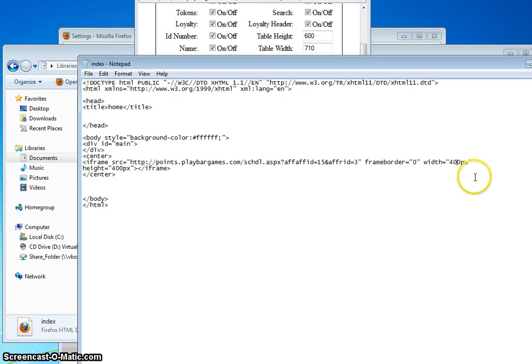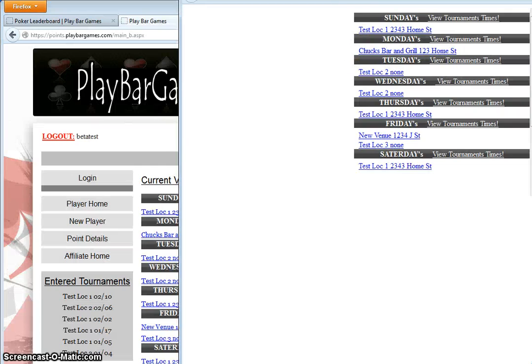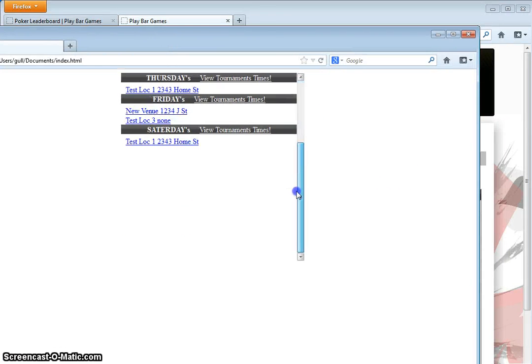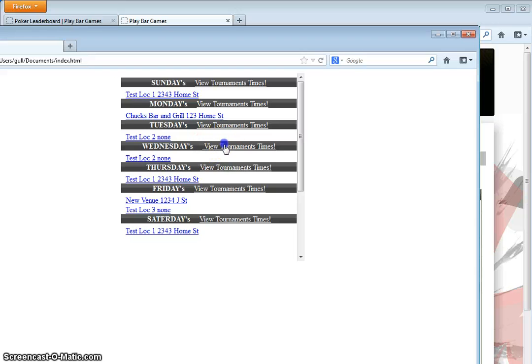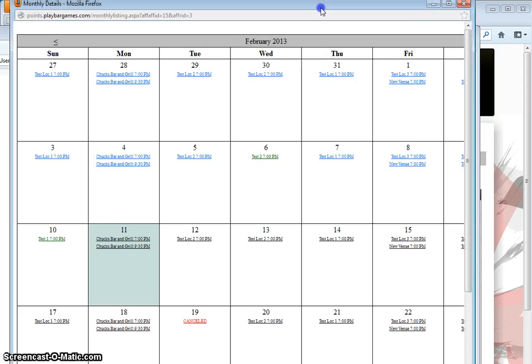Oops, that's 4,000. That'd look really weird. Control S to save. And let's go back to here and open it up. There we go. So now it's a little bit wider, and when we open this up, we can see it fits. Open the monthly view, it'll open it up in a completely new window.